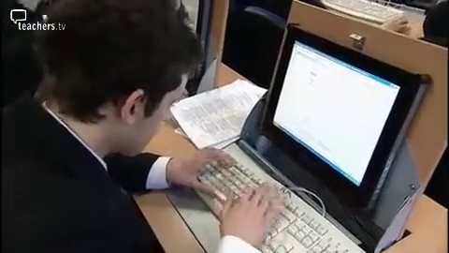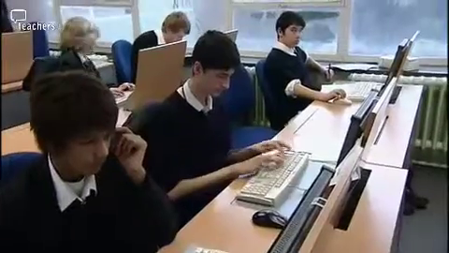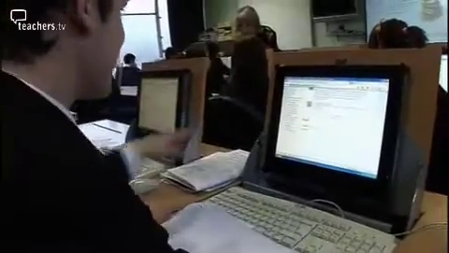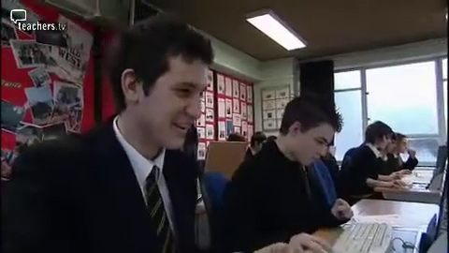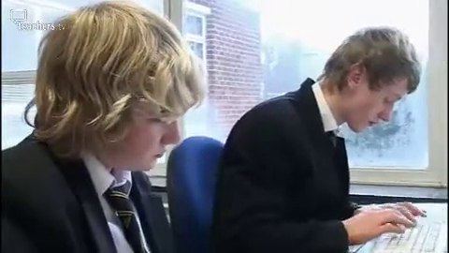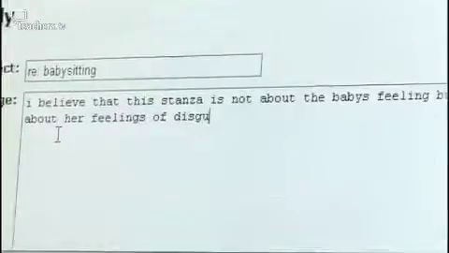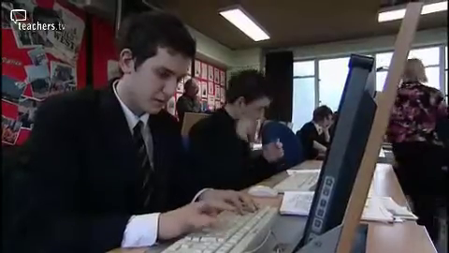Some students are wiki-warring about several poems at the same time. Well, everyone's just ganging up on us. In babysitting, these three here are ganging up on us, and on digging, them two over there are ganging on us, but I think we'll hold our own against them. In this poem, it's about how a lady is babysitting a baby, and she doesn't love the baby, but they're saying she does have feelings for the baby, but I believe that she doesn't. She cares more about how she is doing than the baby.